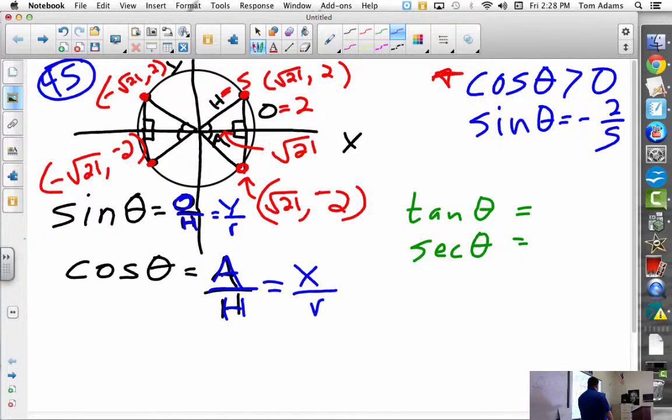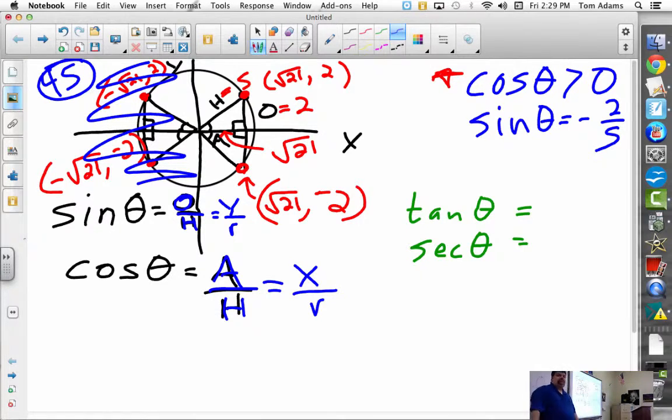Cosine is positive, so that occurs when, oh, here's one more thing. What is the radius of the circle? Is that ever negative? No. The radius of the circle is never negative. So when I say the cosine is positive, what am I really saying? x is positive. So it can't be these two quadrants, right? Because the x's were negative. Does that make sense?